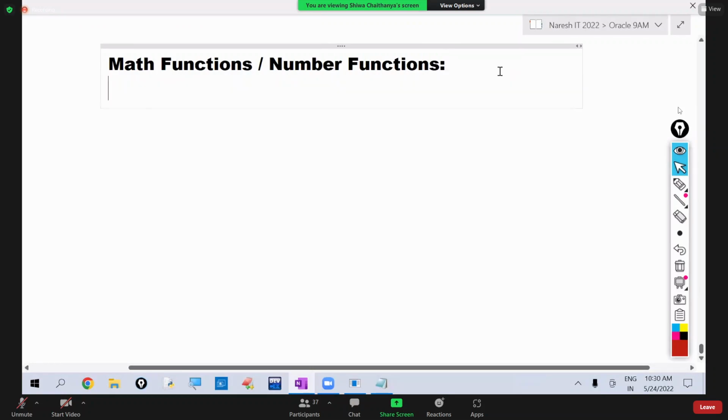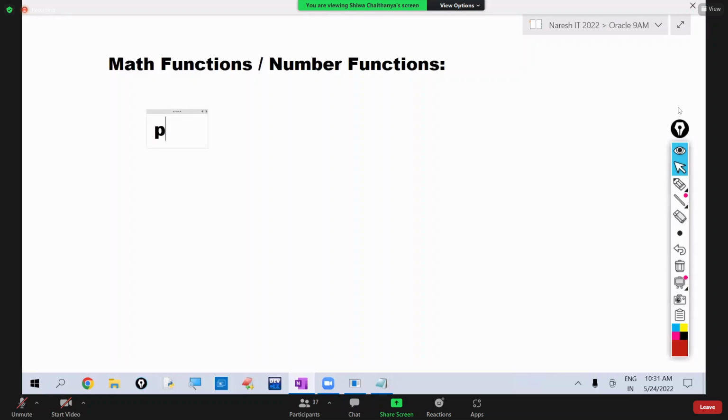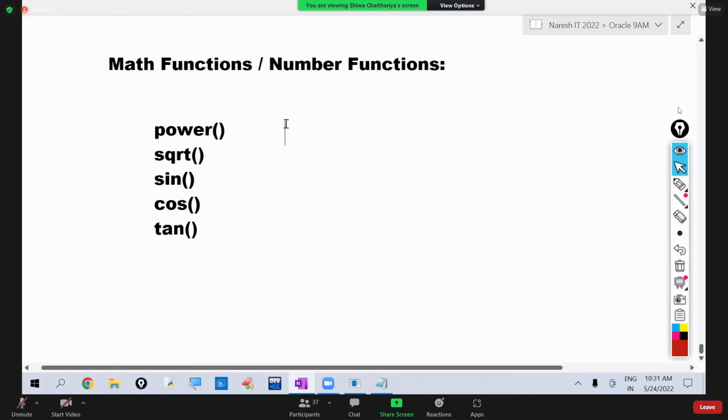Here, I'm giving the list of math functions provided by Oracle SQL, some important ones. To find the power value, it provides the POWER function. To find the square root value, the SQRT function. To find the sine value, the SIN function. COS function. Tan value, TAN function. To get the absolute value, the ABS function. To get the remainder value, the MOD function.